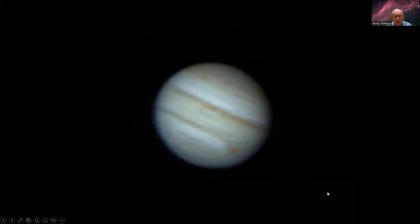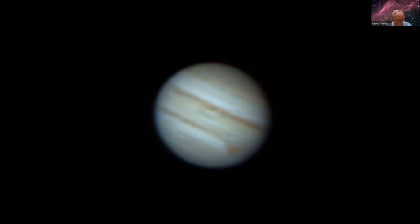For Jupiter, the first image shows a red spot on the lower left. It wasn't very obvious until the processing was done — I wasn't really aware I was collecting that. The second shot is about two hours later, and Jupiter has rotated so that the red spot is now on the right side. I don't have very dark skies here at Friendship Village, but the residents get an unusual chance to do stargazing without leaving the site — we do viewing for the residents as often as we can.